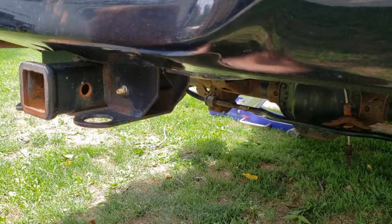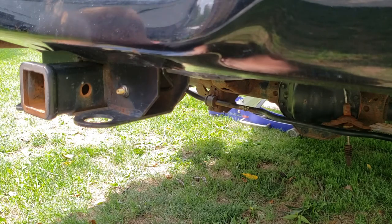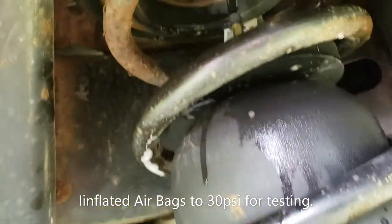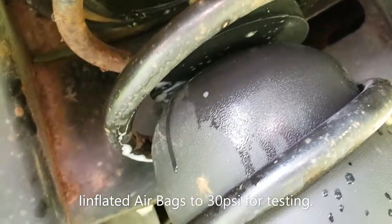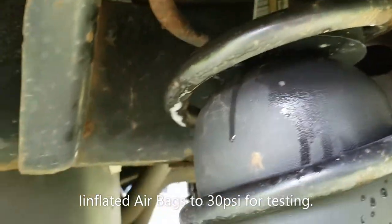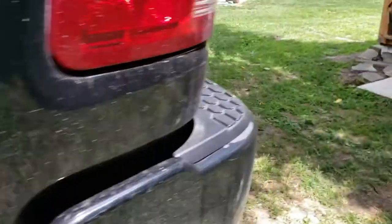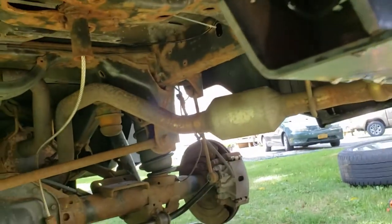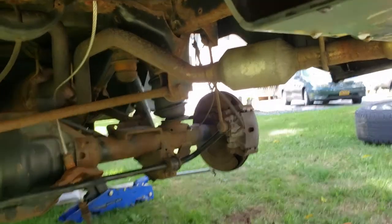Time to actually get the wheels back on and put some pressure in it and see how it does. Okay, well, you notice it's still a little wet, but I did a leak test on it, some soapy water, and sprayed it up in there. No bubbles. I checked both sides, and I also checked over on the connectors for the fittings here. So now I think I am gonna get the tires on it, put the spare back on, and take it for a quick road test.